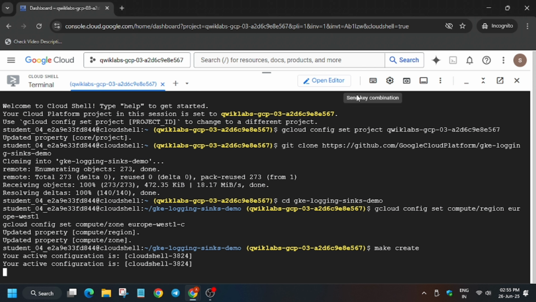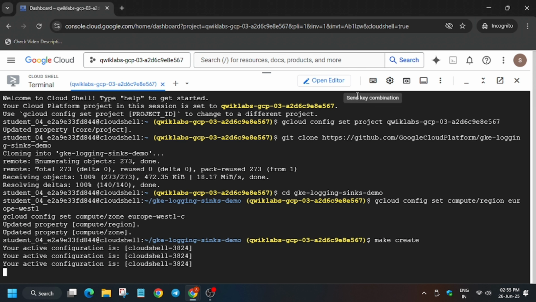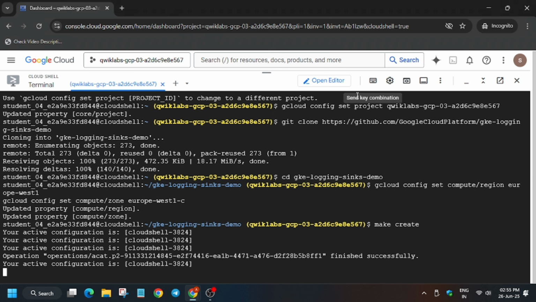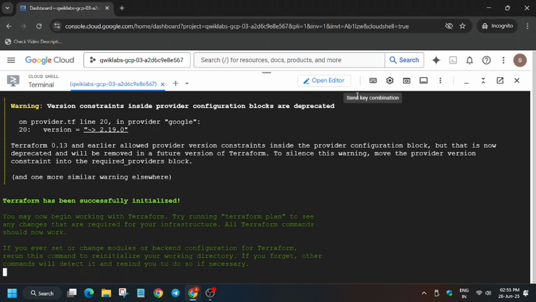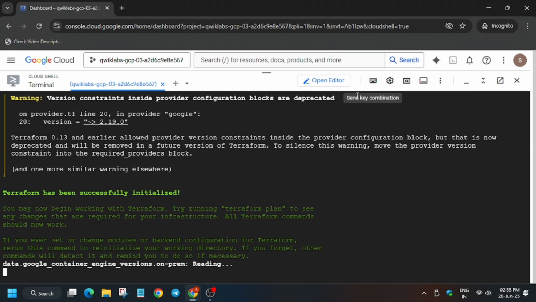Now this command will take 5 to 10 minutes, sometimes even more. So you need to wait for it till it gets completed, because if you try to move to the next step, you won't be able to get the score. So let me increase the speed.